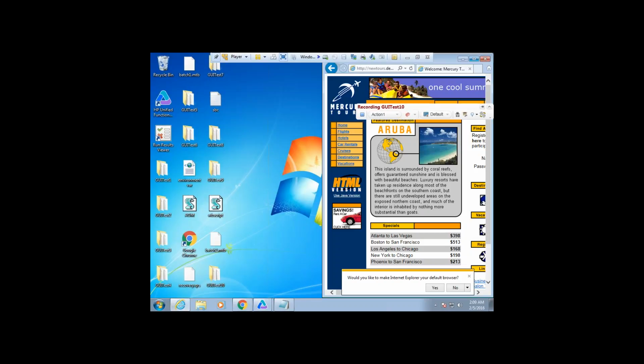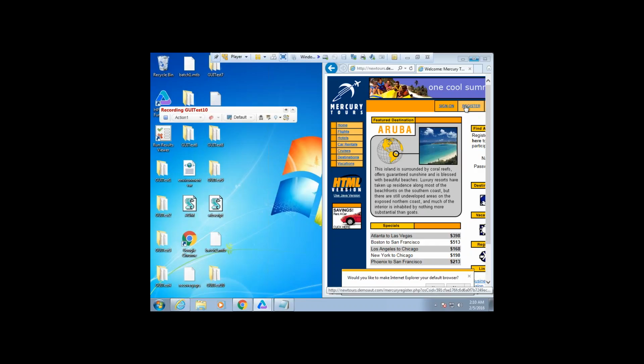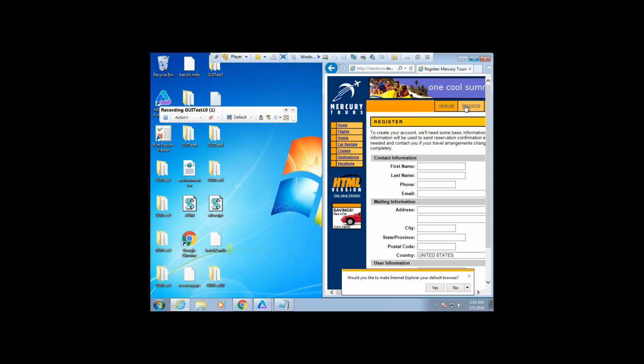Now just look at this. The tool is in recording. Now I'm clicking on the link. Which link? The register link. Just click on the register link. Now just give the details.